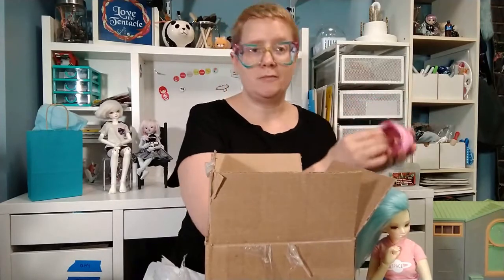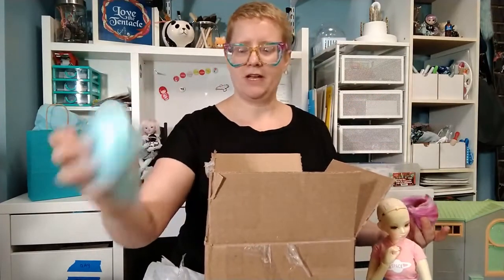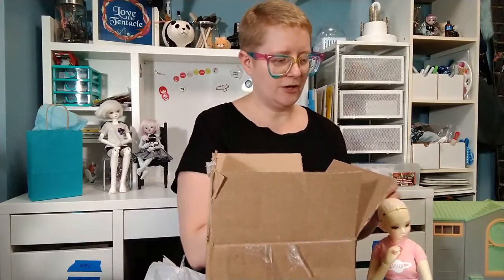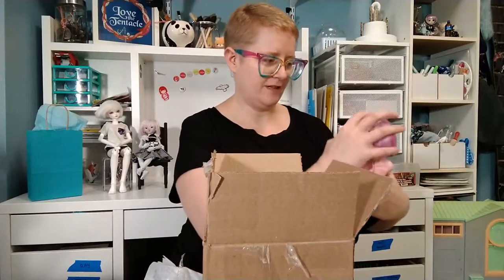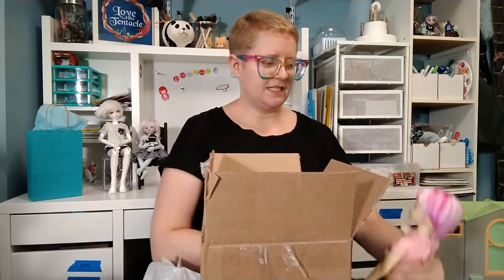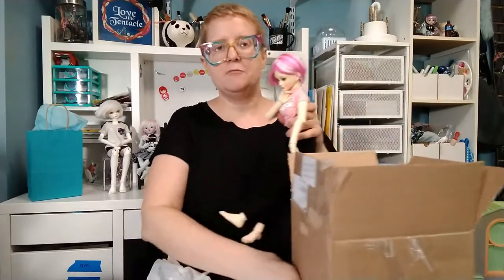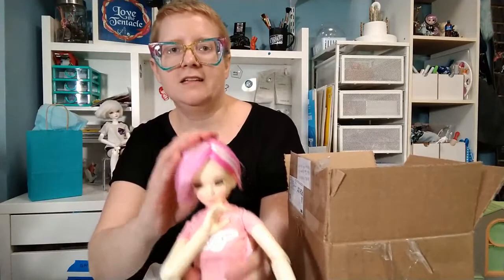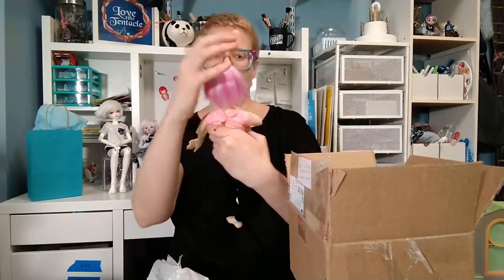I'm gonna try and pop this on our girl down here. I did this little wig out of some alpaca earlier, but I thought maybe we would do some pink that will fit this gal. And we will work on some styling here. So we got a fit. It's a mini fee wig as well. So I think it's gonna work for her.